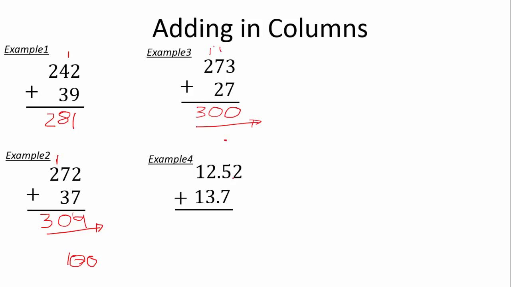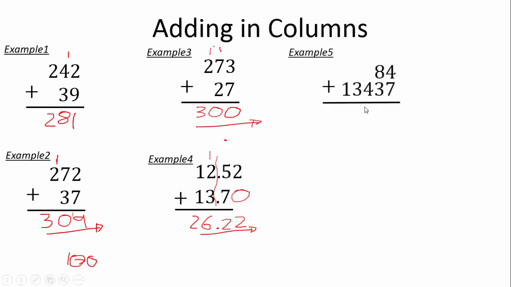Let's have another look at this example. Now we have some decimals that are different, because we've kept our decimals in line, so it's still fine. We can still do this. Remember, there is a 0 here, so let's draw that in. 2 plus 0 is 2. So now 5 plus 7 is 12. So we put the 2 there. We put our decimal. Don't forget your decimal. We add our 1 over here. 1 plus 2 is 3, plus another 3 is 6. We're not carrying anything, so 1 plus 1 is 2. 26.22. Well done, guys. You're getting the hang of this.